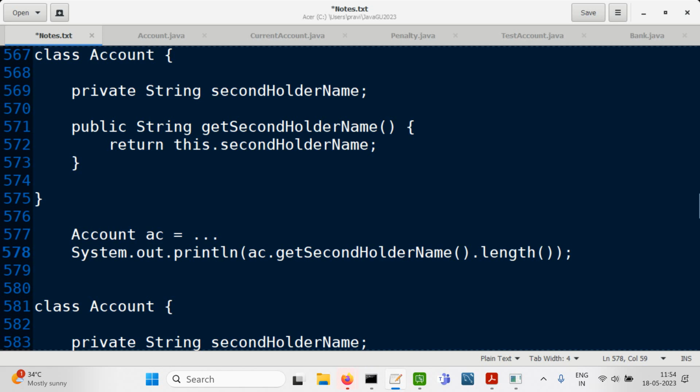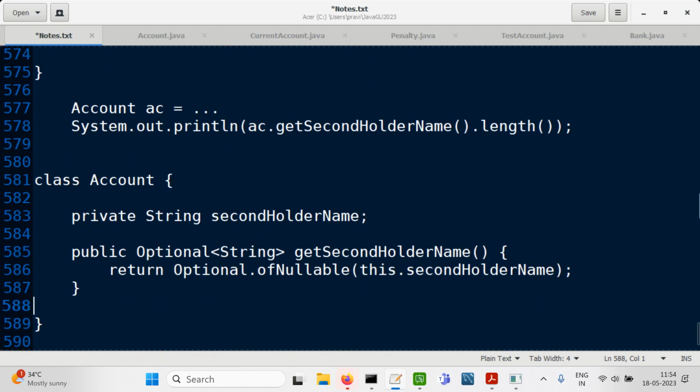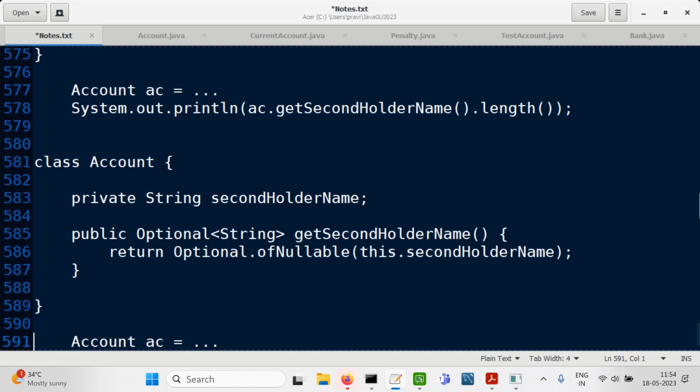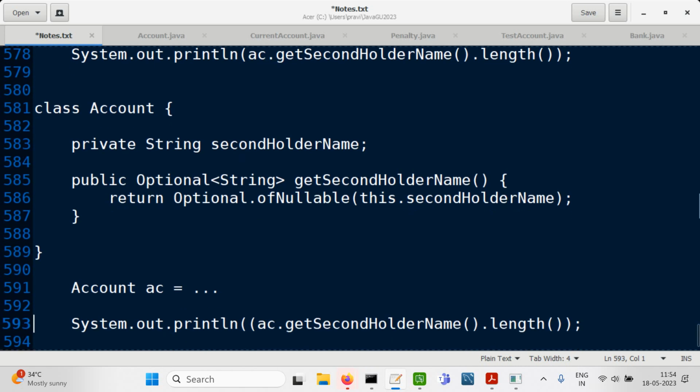I'm not getting the point exactly. So, where do you want to use the casting? This was the original problem, okay? Fine. And this is the suggested change because of optional. Now, because it is optional, this statement here is no longer valid. You can't be calling the length method directly.